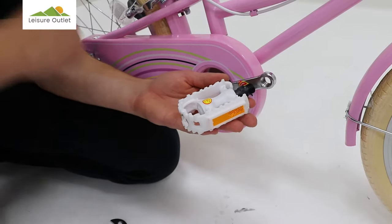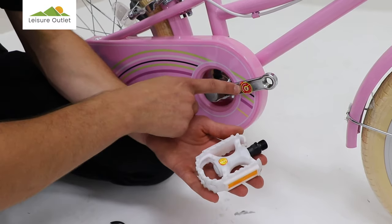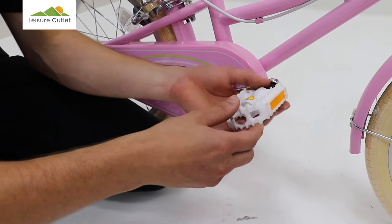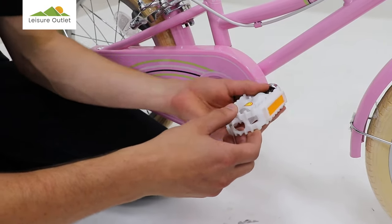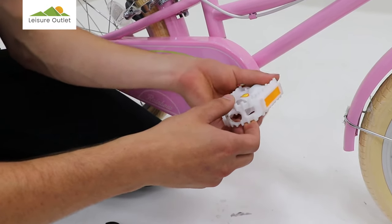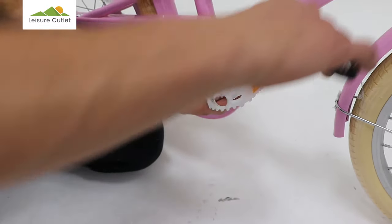Now we're going to fit the right side pedal, indicated by the sticker on the pedal and on the arm crank. Spin the axle clockwise. Finger tight. And finish off with a spanner.